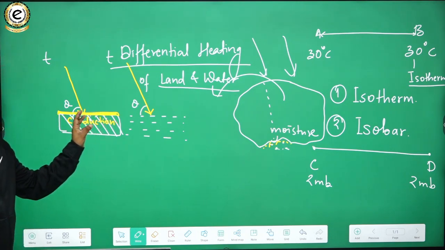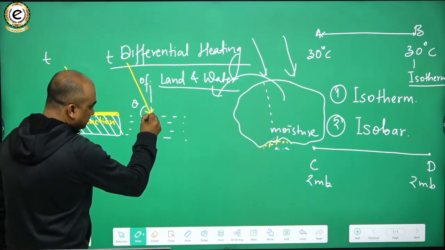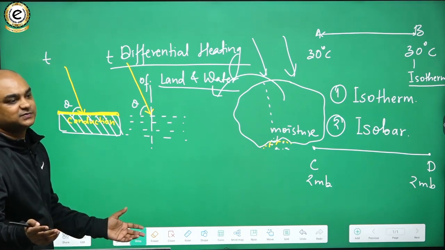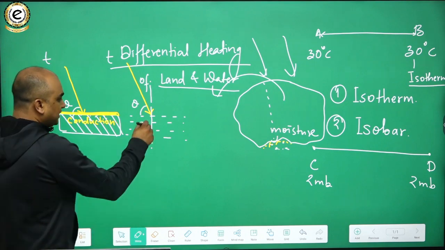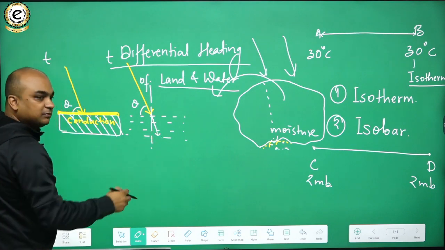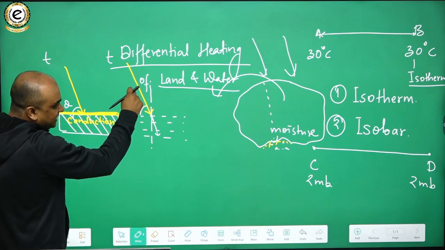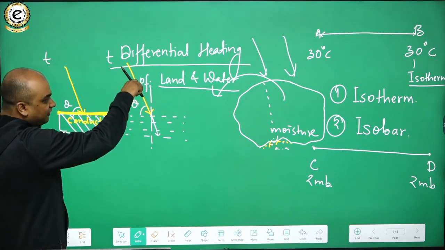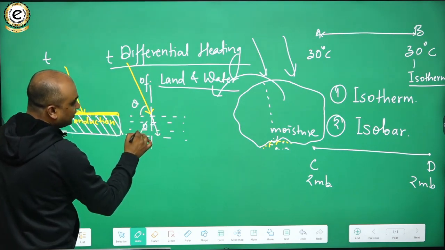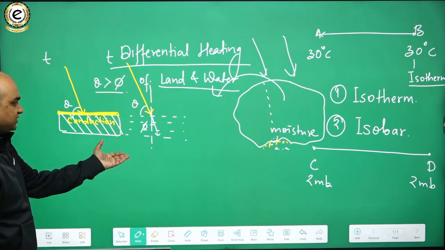Things completely change when we move to water. Water has some degree of transparency, or at least you can say water is, if not transparent, translucent. Okay, so some amount of energy would penetrate to a particular depth. Beyond that depth, sunlight cannot penetrate in water. And because we are moving from a rarer medium to a denser medium, the ray of light will turn towards the normal. So this angle would be, say, phi, where theta would be more than phi. And again, this is nothing but Snell's law, and this action is refraction.